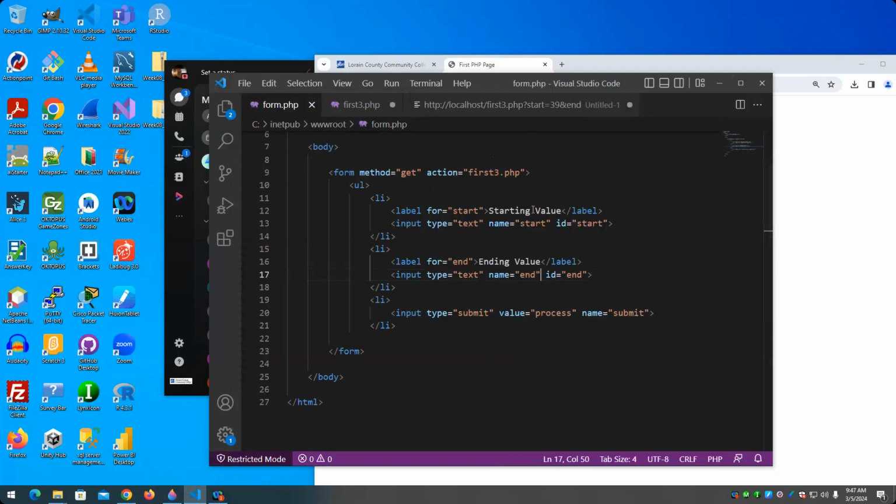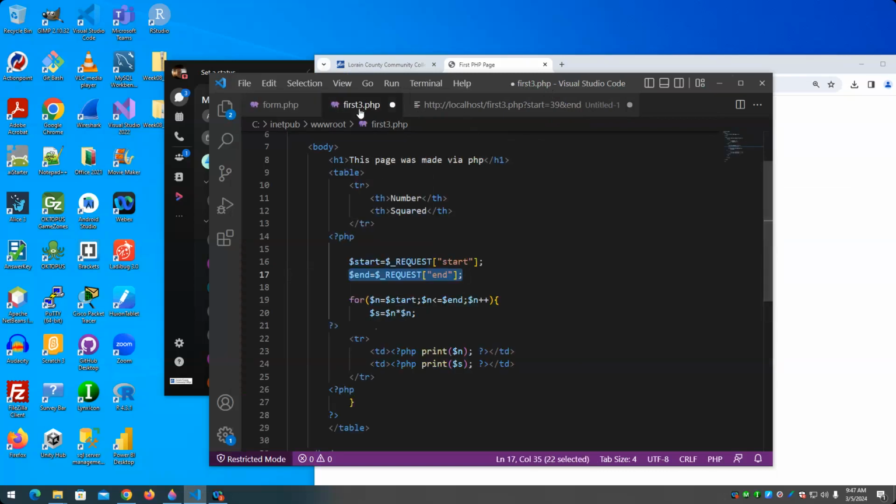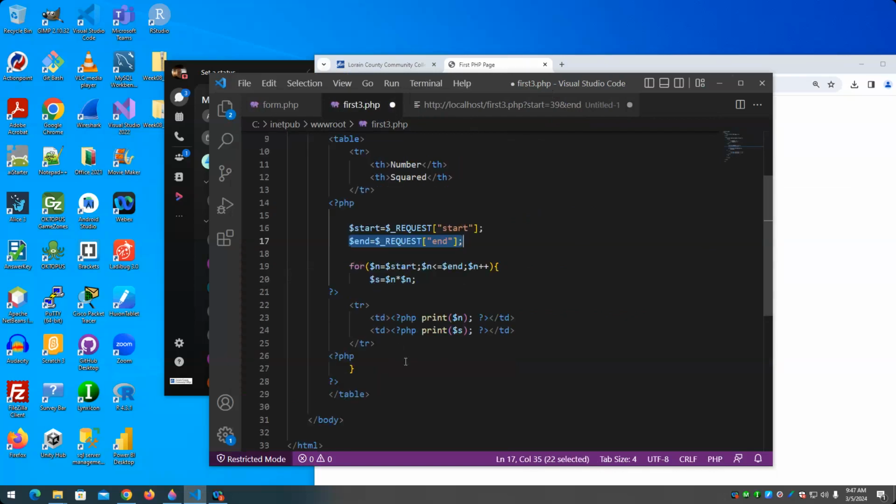And that is relevant because you could have, for example, two buttons on a form. One that updated a piece of data, one that deleted the data. And if you did that, you would need to know which button got pressed to know to do the update or to do the deletion. In this case, since there's only one button, we know that we got to this page through that button.